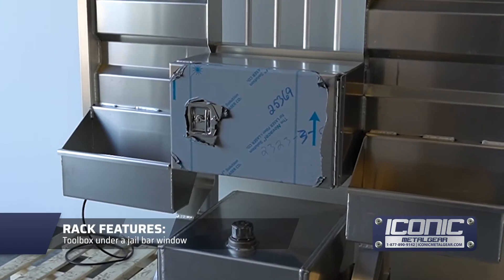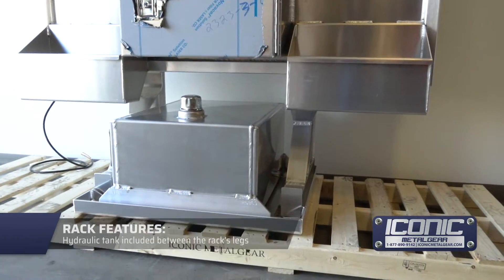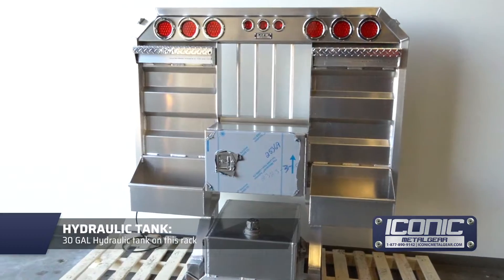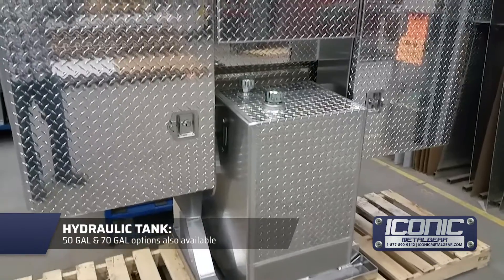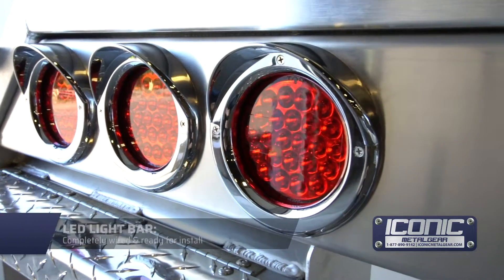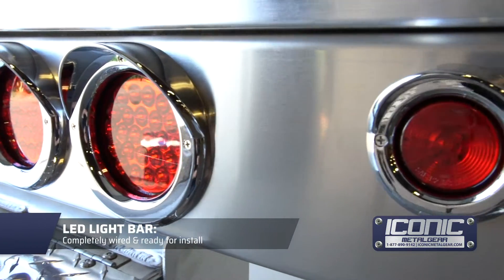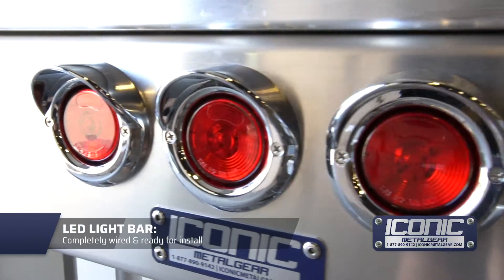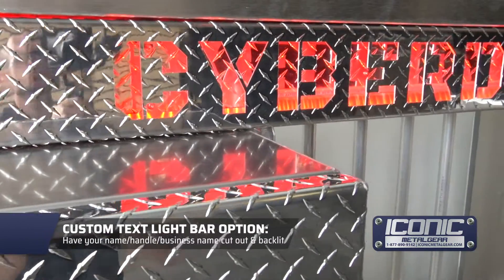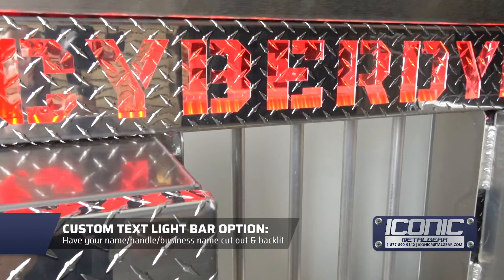It's got a tool box under the window and we've got a hydraulic tank feature on here. We can do 30 gallon which is this size, 50 gallon, also up to 70 gallon. It's got little light tabs also so they can put their work lights up top, and then we put a pigtail on the stop turn tail light bar on the top. You can also get that with your name cut out of it and a red LED waterproof light behind there. It's kind of cool.